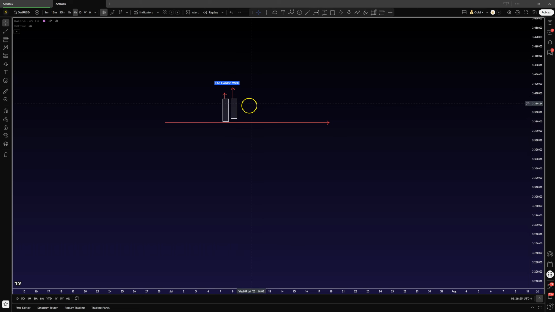Okay. Now what can happen on this one? Rule number 1 is that either this one wicks the previous with a higher wick, equal open close, and can close below the half trend. And that's the golden wick 1 candle setup. Everything happens in one candle. Not the most common one, but it can happen like this.